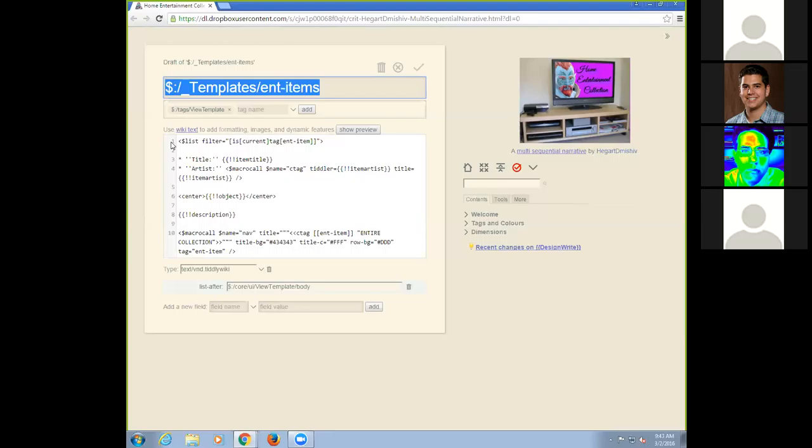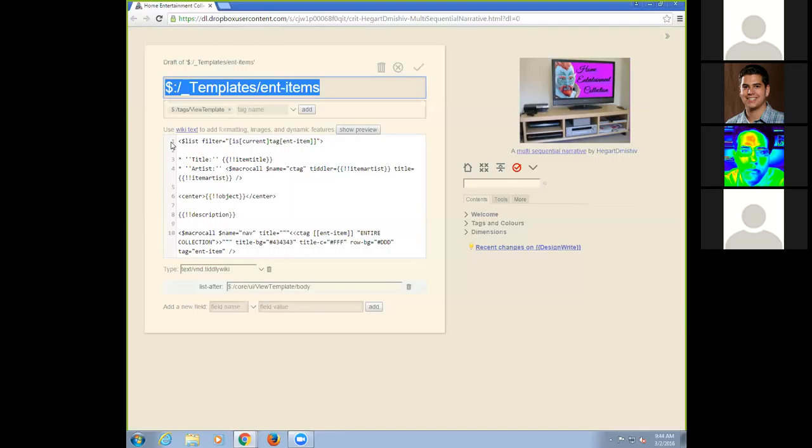As every tiddler passes through, the way that TiddlyWiki works, it's a single page HTML file. You send a request to the server, wherever it's stored. If it's on your hard drive, you send the request from your browser to your hard drive, pull in this file, and every tiddler is created, or the HTML code is read into memory and it's ready for you to present. And when you ask a tiddler to be presented to you by opening it, it says, oh, okay, I'm ready to go. It checks all its templates, and if it finds a template that matches it, it says, I'll use it. And it always finds a template that matches because it always goes through view template. If you want to change the way tiddlers look in everything, change view template.